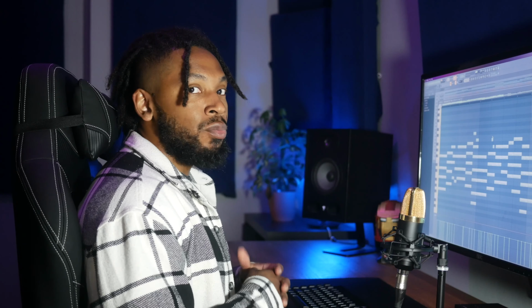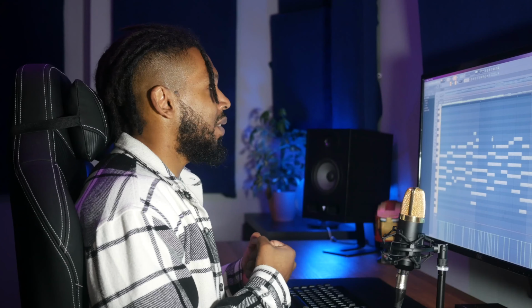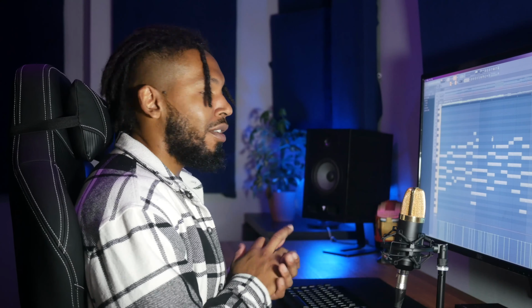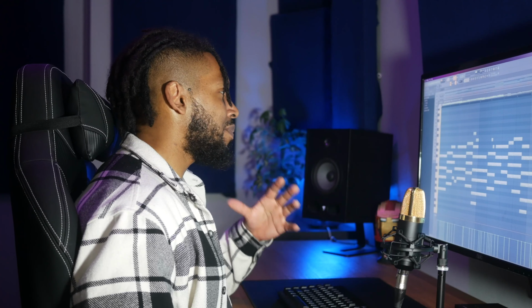Now the last thing I did with this chord progression to really invoke that R&B feel, and bear in mind we've already done a lot to get that classic R&B feel. We're using an electric piano, which is a staple in R&B beats, which you can also hear on Trying, which is the first track off of Heart on My Sleeve. But we're always also using passing chords.